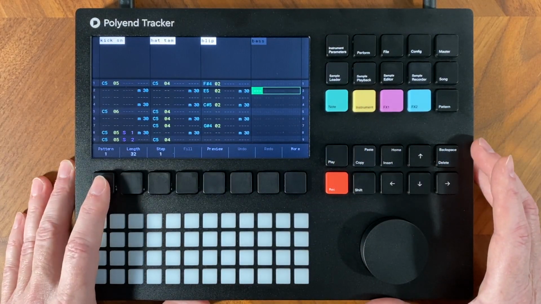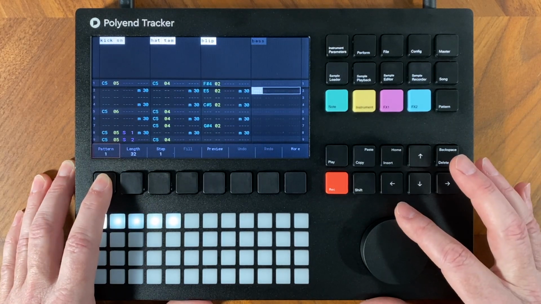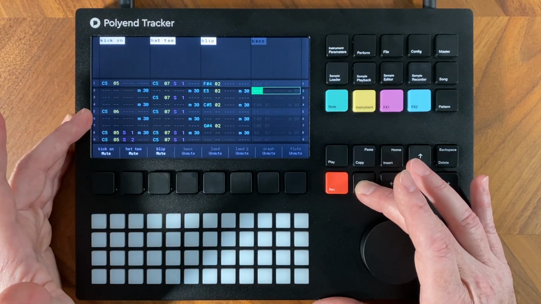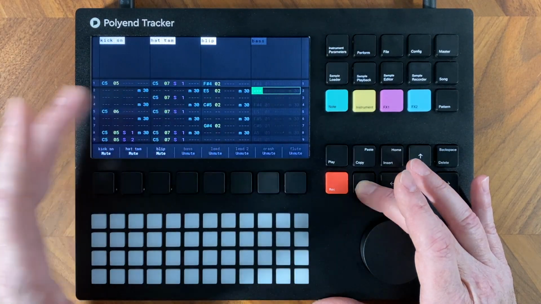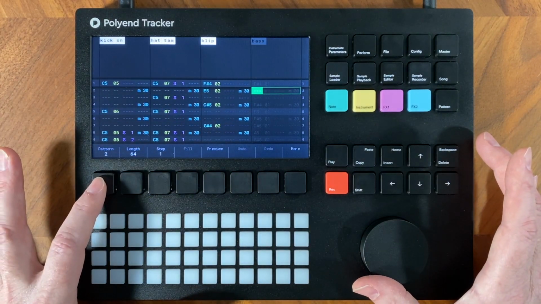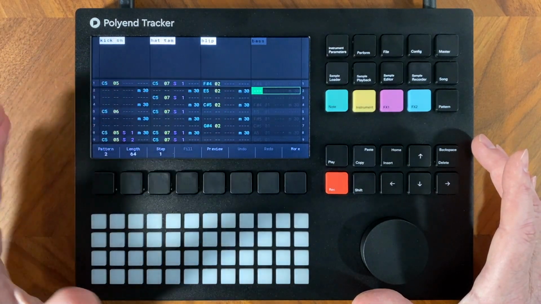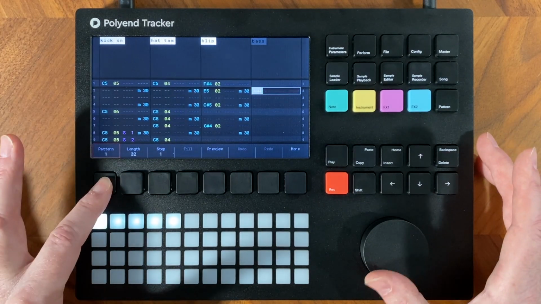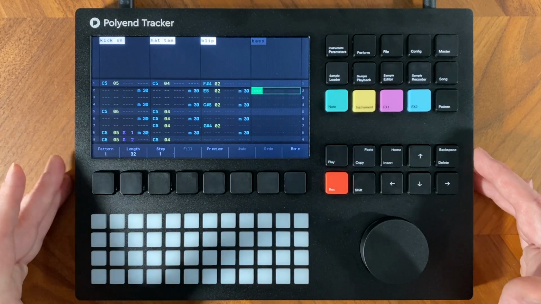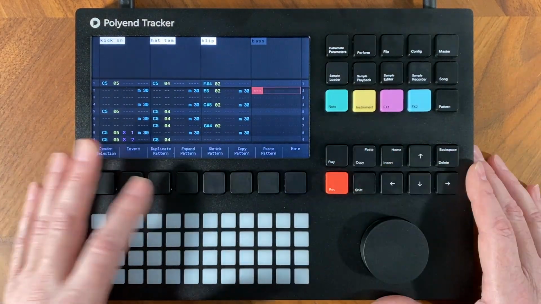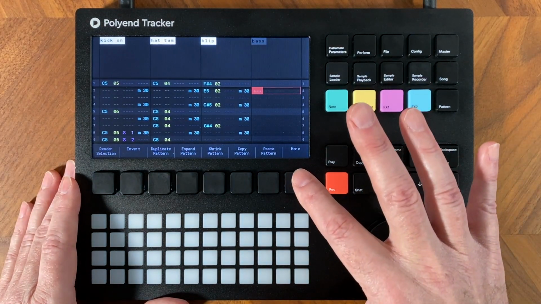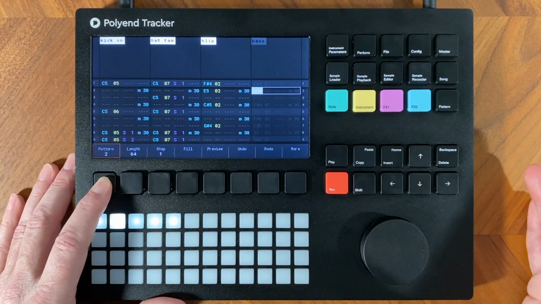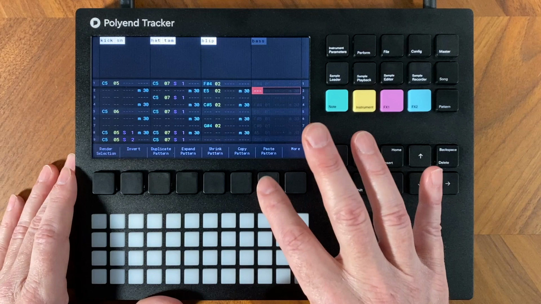Okay, so hold down the pattern button and go to pattern 2. Pattern 2 uses the same kick and snare and blip also. So the way we get pattern 1's data from the kick and snare and the blip sound over to pattern 2, probably the quickest way is go over here to pattern 1, hold this down and go to pattern 1 and hit the more button and just hit copy pattern. Then hit the more again so it goes back to the old menu, hold down pattern and go to pattern 2, and there hit more and paste pattern.